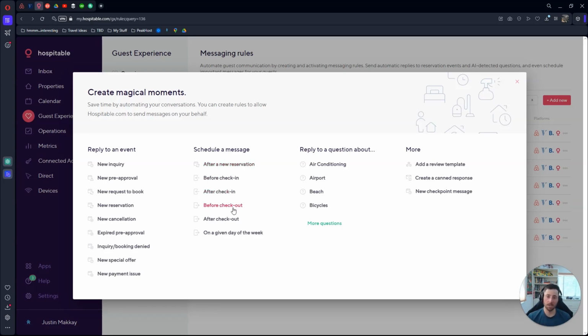Same thing with the check-in and check-out, and there's really cool stuff you can do with check-in to be able to connect with a lock system like Schlage or Yale. It will automatically put a new code in there and generate it for the guest. That saved a world of struggle as well, and we'll go through that a little bit later. But even if you have a team doing this for you, set this stuff up. Take the time to do it.